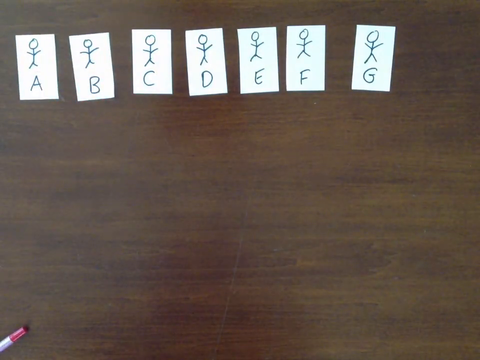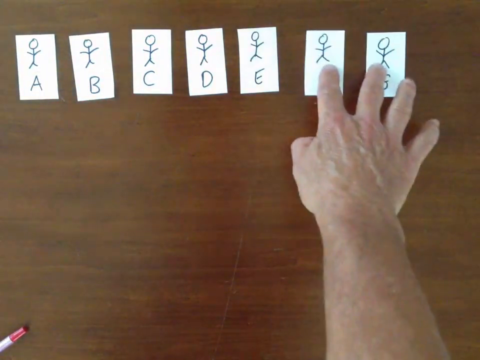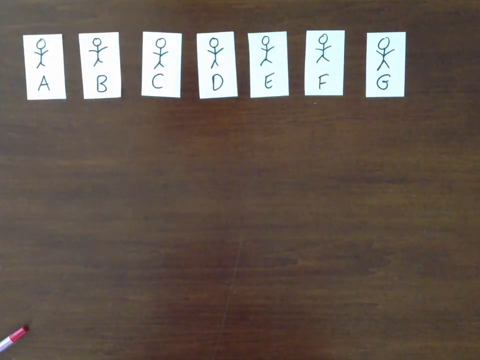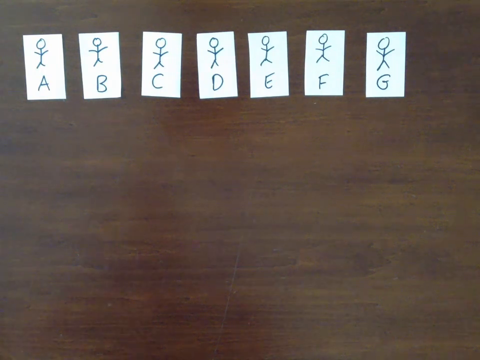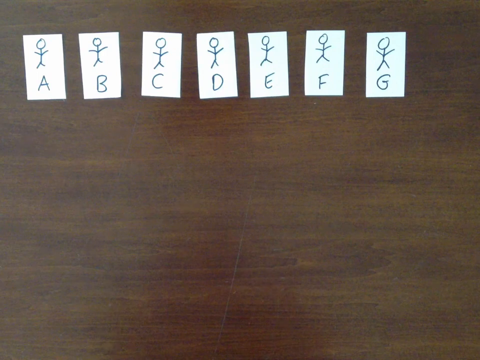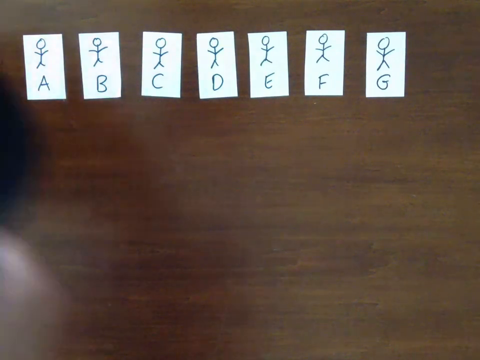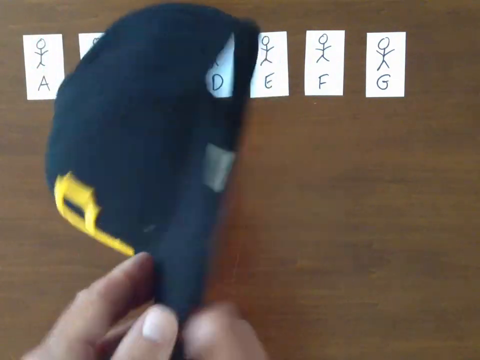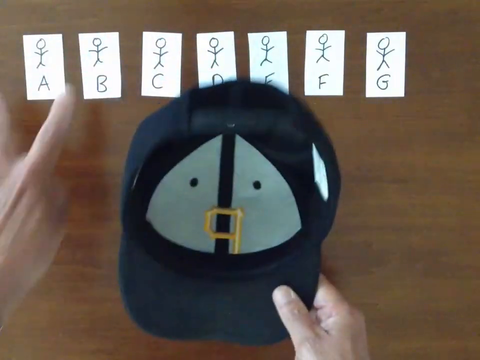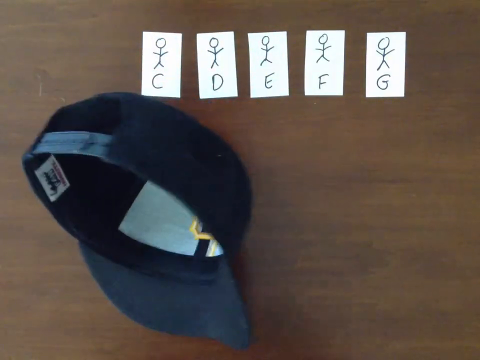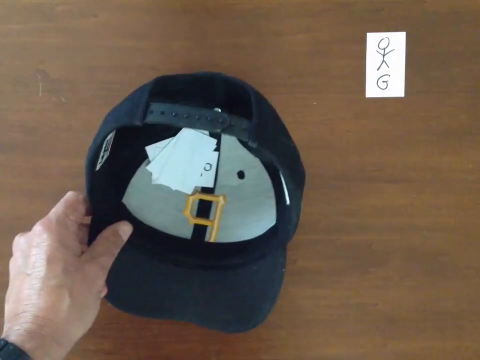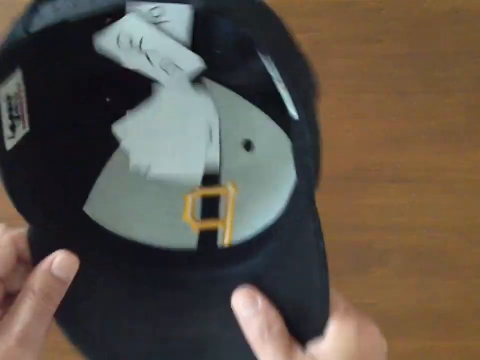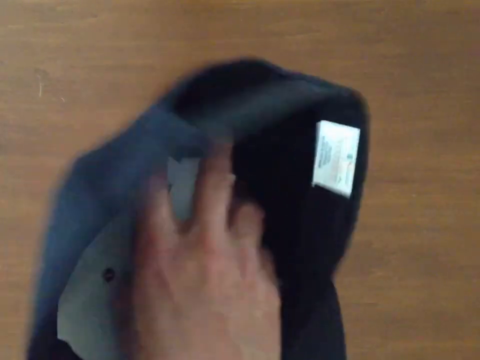What we now need to do is take those seven people and randomly assign them to either the control condition, which is the standard care, or to the new treatment. How do we randomly assign them? Let me use a time-honored tradition - I'm going to use a baseball cap. Here is my Pittsburgh Pirate baseball cap, and I'm just going to put these people's names into my hat. I'm going to mix the names up in the hat, really mix things up here as best as I can.